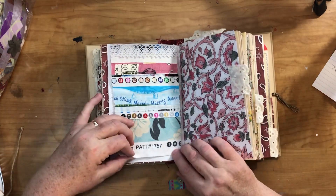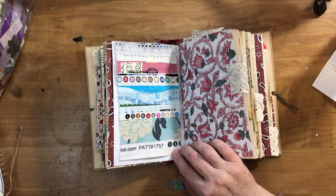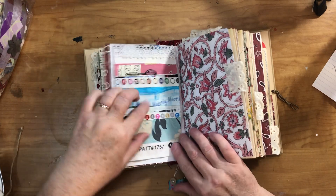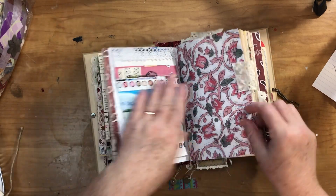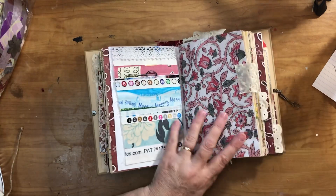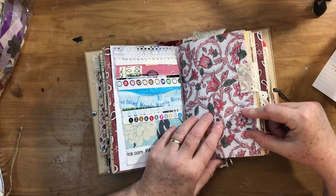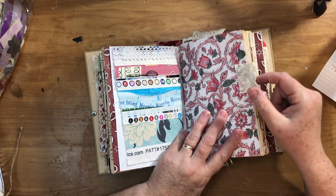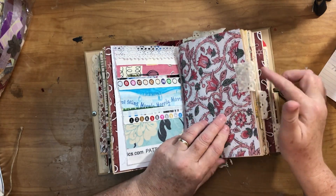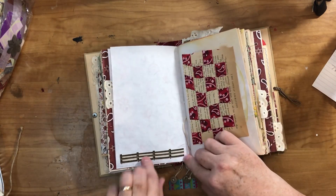Digging through my stash I found this fabric flip that Robin had made me out of fabric selvages — pretty neat, and the colors went well with this. So I just made it another fabric flip, put some lace on top. This is another apron I took to my copier and printed out. I added a little lace tab — it's just some old eyelet glued on as a tab.